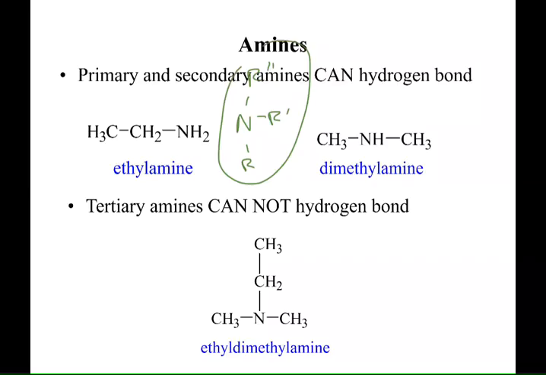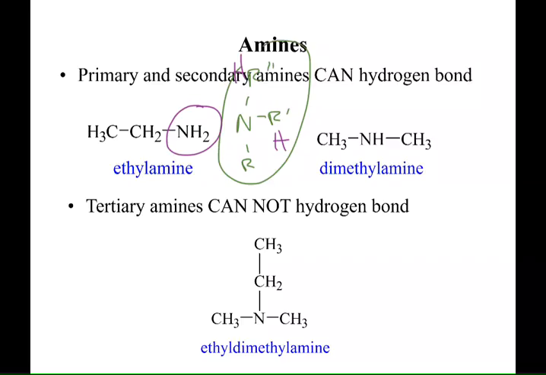All right, so amines, they come in flavors: primary, secondary, and tertiary. Primary means that 2 of those R's are hydrogens. So if this is a hydrogen and if this is a hydrogen, we basically have 2 hydrogens and an R group. So the first one is an example of a primary amine. We have nitrogen, hydrogen, hydrogen, and then we have this R group. Our R group is basically CH3, CH2.